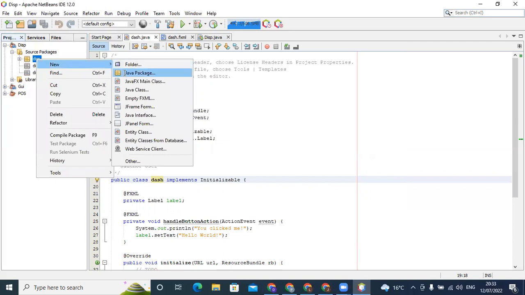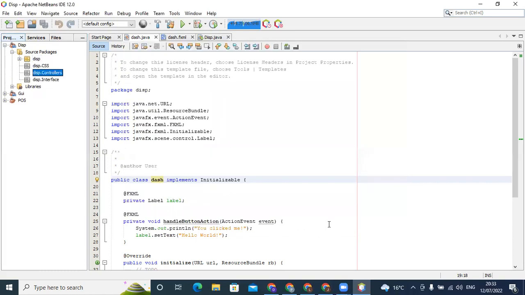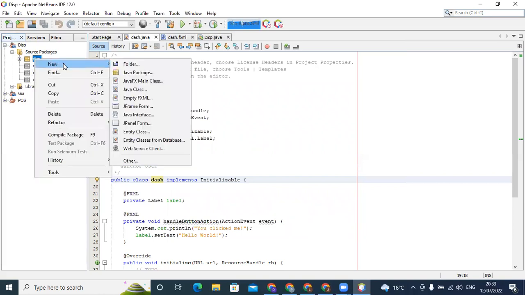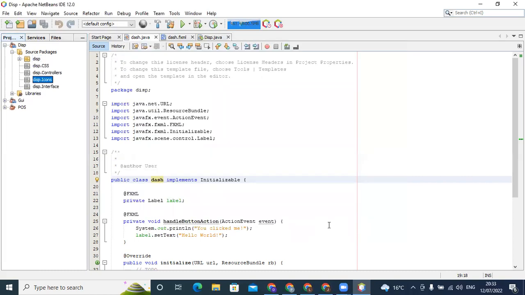I'll create another package called controllers, and controllers can have other packages inside. These are just the main ones. Or you can have one more for images. Let me call it icon, because every icon that I'll be using is where they'll be stored. So I like arranging them in that way.